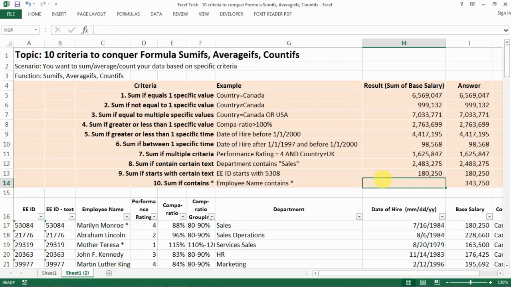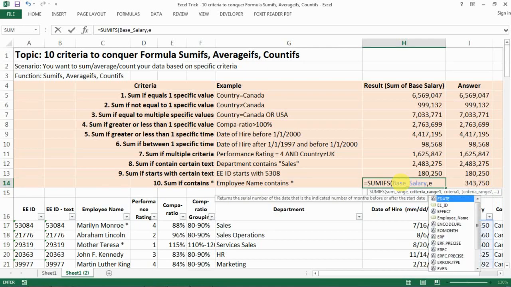Okay, so the last one is, what if, let's say we made some marks for our employees, and we have added the asterisk mark to some employees, and we want to sum only people that contain the asterisk mark. What's funny is that if you just do it like any other sign, you actually wouldn't get what you want.